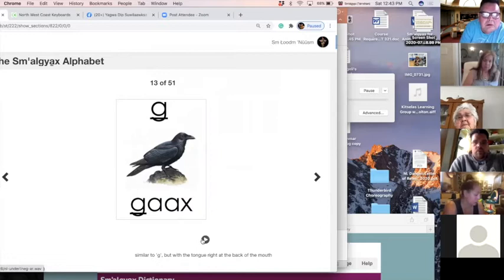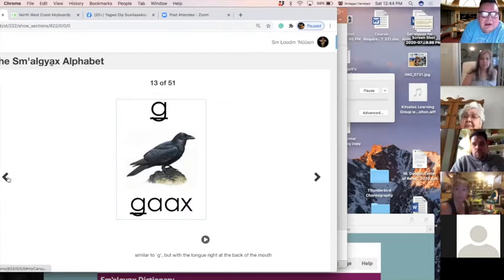Most of our words for birds are onomatopoeias, meaning that the word is the sound that the animal makes. So that is the sound that our ravens make. The other unique sound is the X on the end. If you listen really close to how she's saying it, you can really hear the X. That's what dries up your throat. The X's, eh? Underline G's.